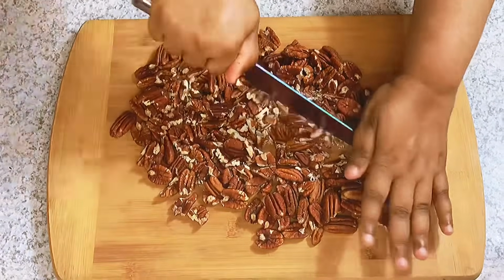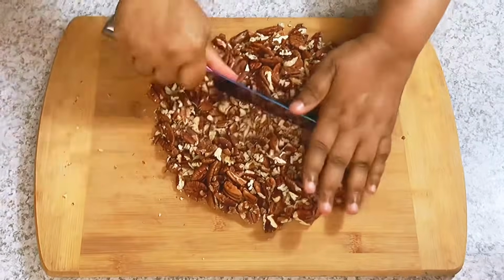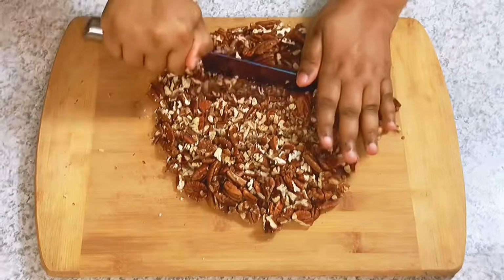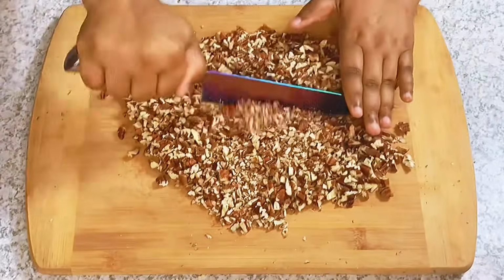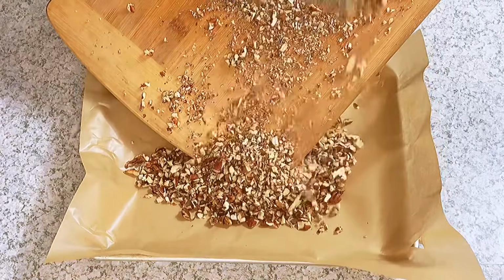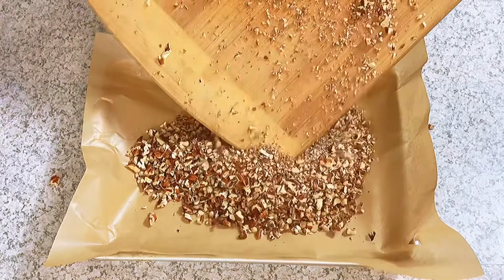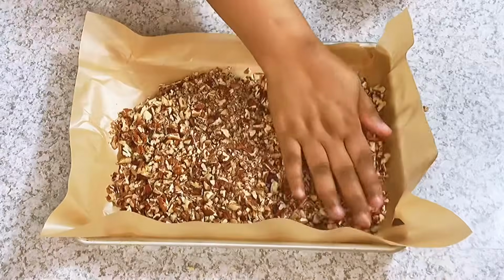There was a way I used to make my turtles before where I would leave the pecans whole, and I would make them into a little star on my cookie sheet, and I would go on with caramel, then go on with chocolate, and it would look like the turtle's legs are outside of the turtle. But I just switched it up a bit because this way is easier.